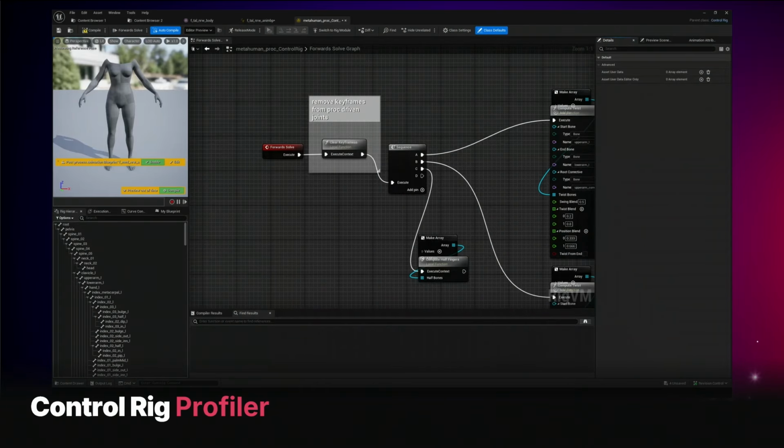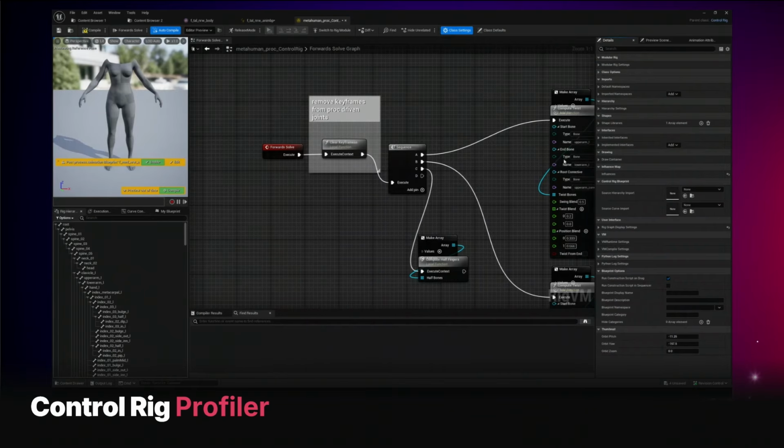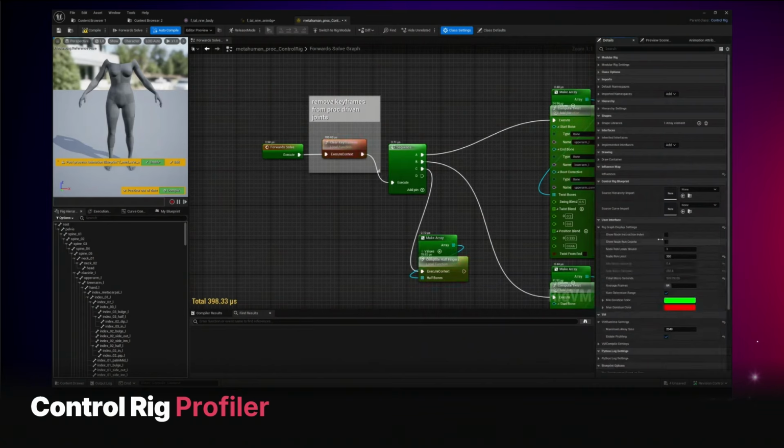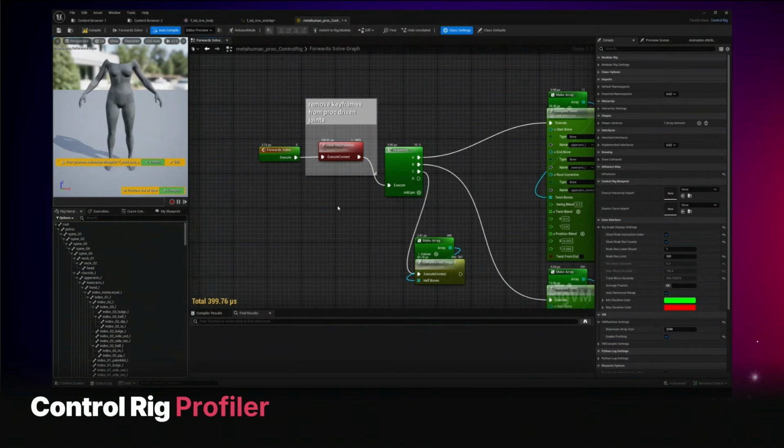So what you do is you go up to your class settings, you go down to enable profiling, and you turn it on. And then there's a couple options to enable some other stat commands to see how many cycles something is costing. And it'll show you in a heat graph method areas that are expensive in your graph. And that might be an optimization opportunity where you can go look and be like, why is that node expensive?